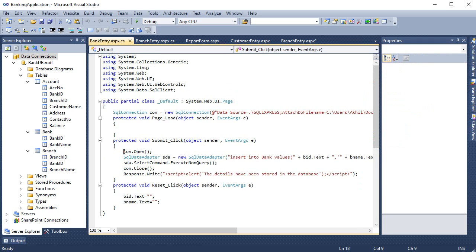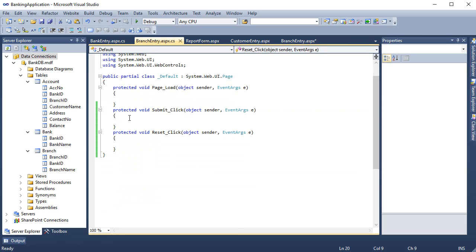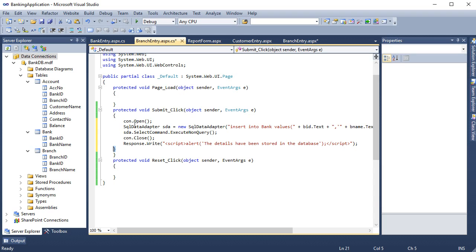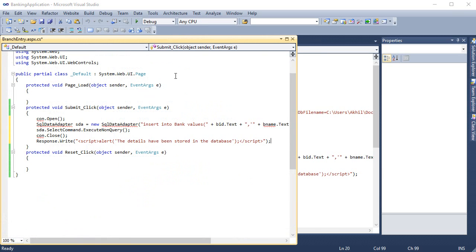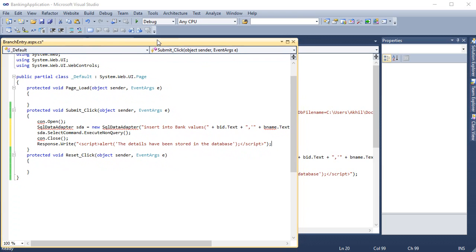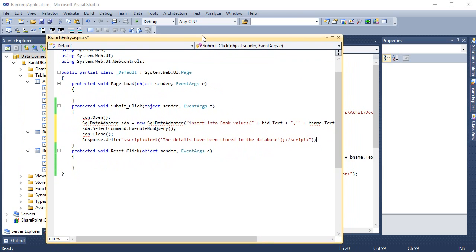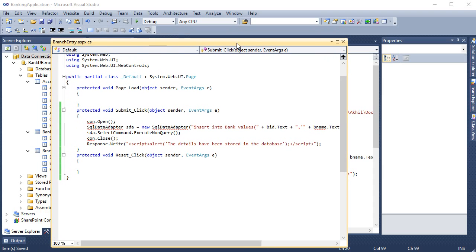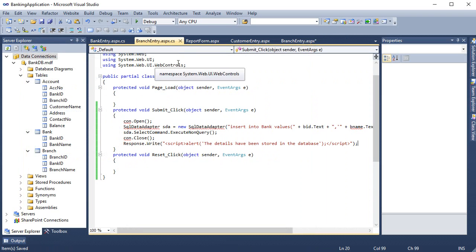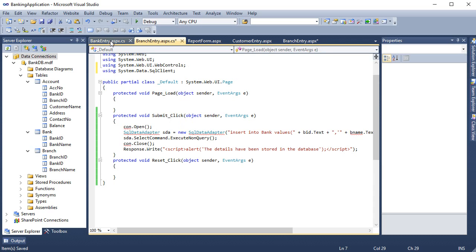Just copy paste this code. Paste it over here. Paste.